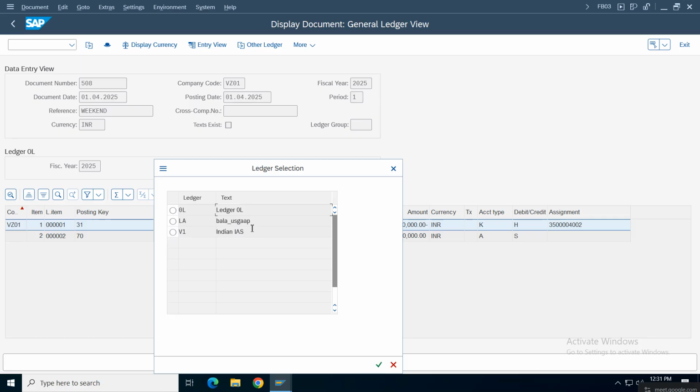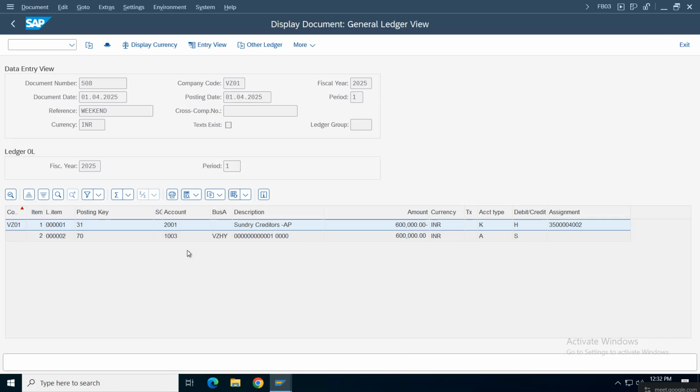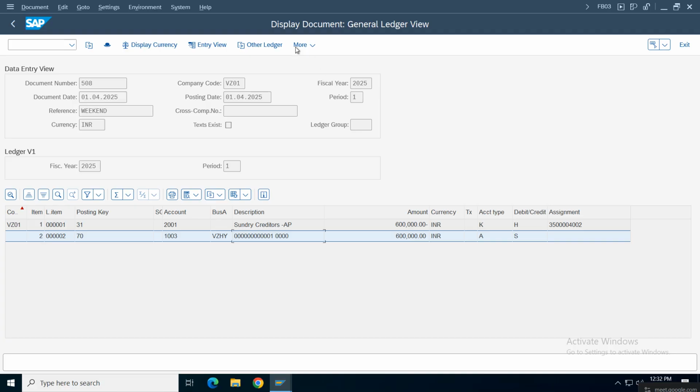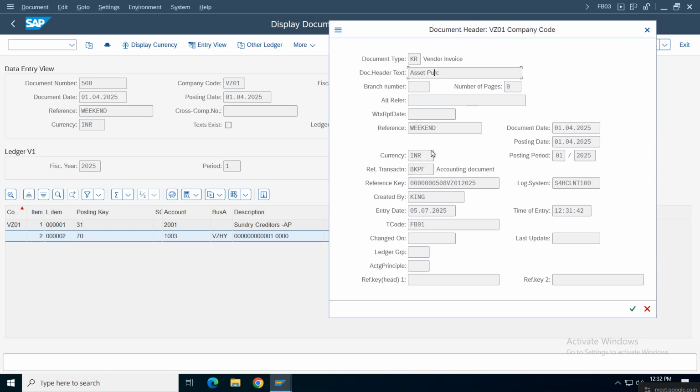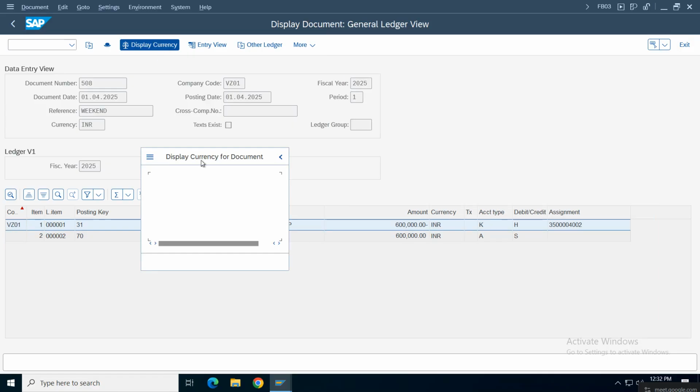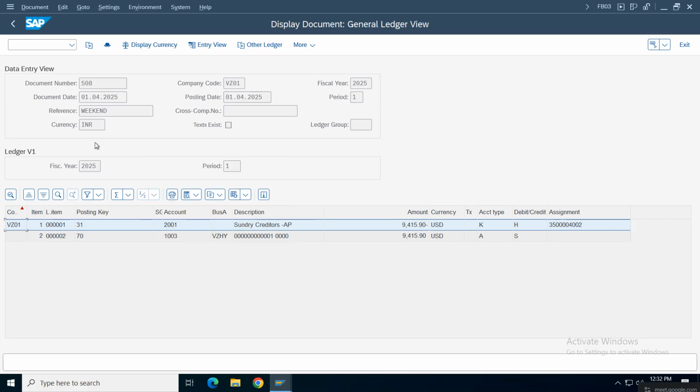Click on V1, Indian Accounting Standard VC01. Here also it's the accounting principle. If you look at the document type, all these accounting document types are nothing special, but it will get updated with the respective document type. The currency is also the same. It will update in the different currencies, 9415.90.